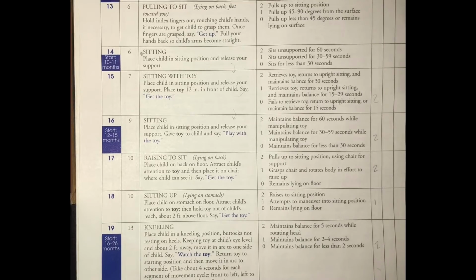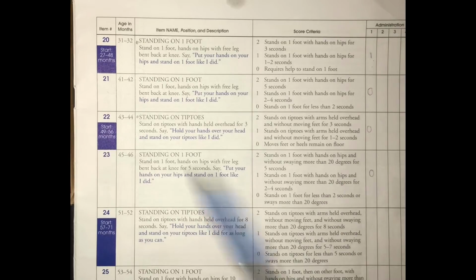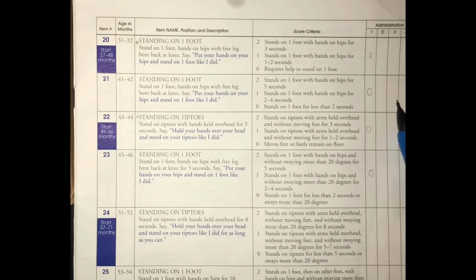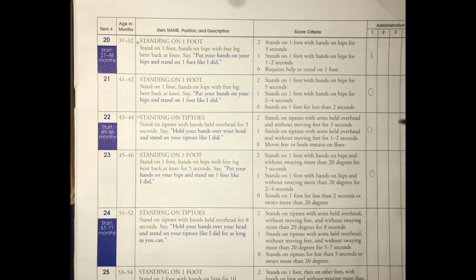So now we can pick up where we left off, which is at item 21. So she got her 1 here. Let's say she gets a 0. She gets a 0. She gets a 0. This is our ceiling, and this tells us to stop. If you got a 0, a 1, 0, 1, you have to keep going until you get the 3 zeros. So then we reach our ceiling, and then that will be it for this section. And then again, the rules do apply to every section in the book.